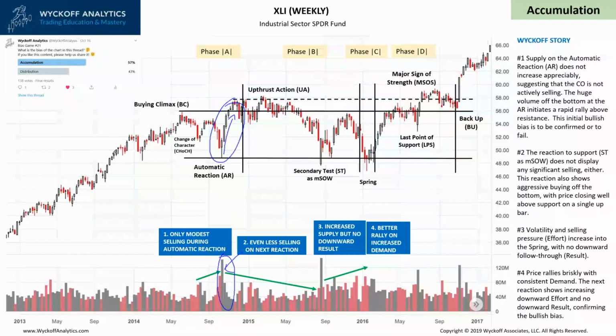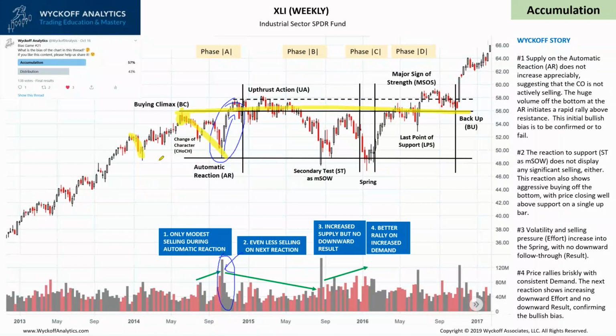For stocks, in a lot of cases, you're just going to observe the actual stopping action that initiates the whole trading range. There are no other points here that initiated this trading range, but actually this one right here. And it's out of this point that we started the change of character. It's before this point that we had a prelude to the change of character in the preliminary supply.